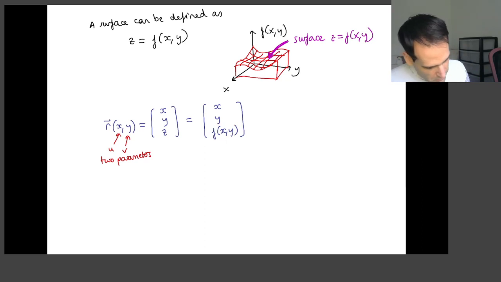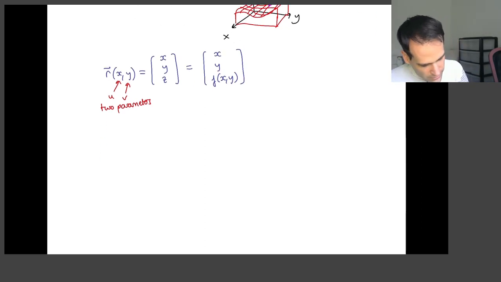Okay, for example, let's say I asked you to calculate the surface of a parabola given by z equals x squared plus y squared. So this is like a cap, like a parabola. So you can parametrize the surface using this parametrization, and then you can do the surface integral of ds to calculate the surface of that parabola.